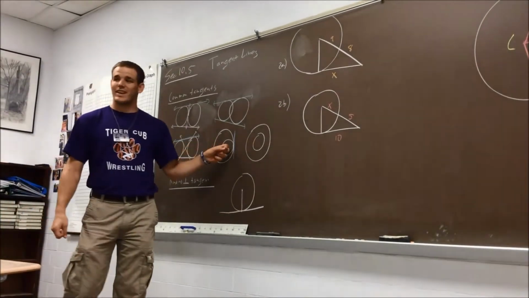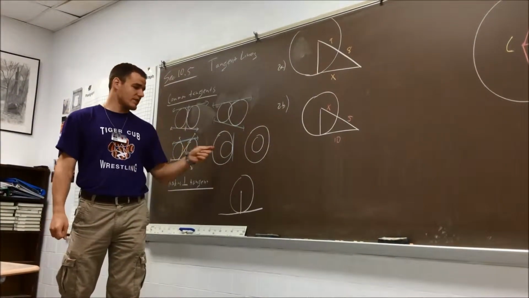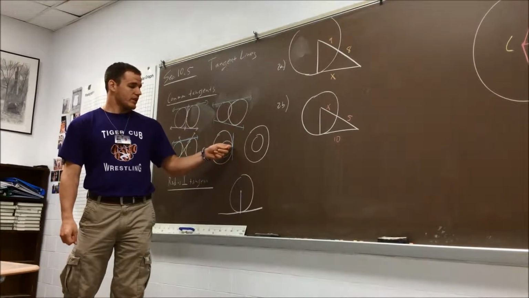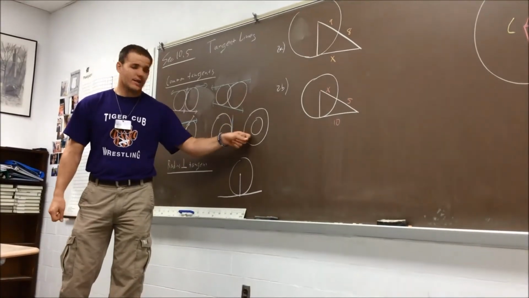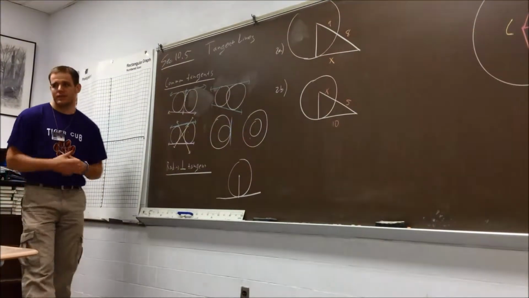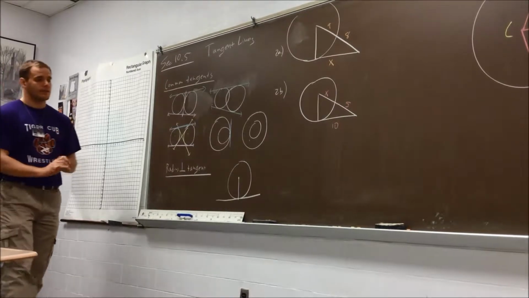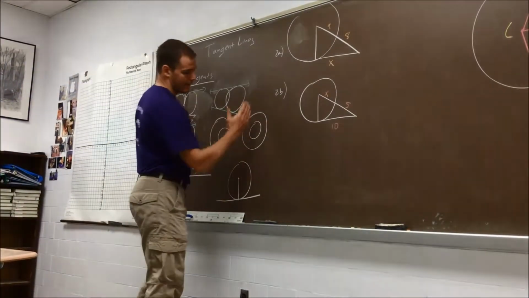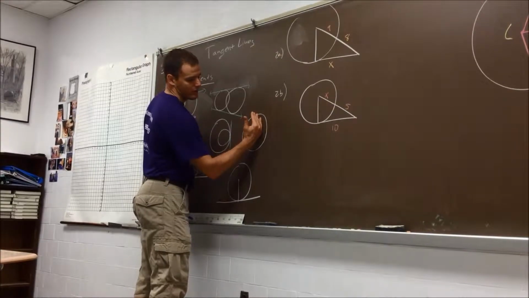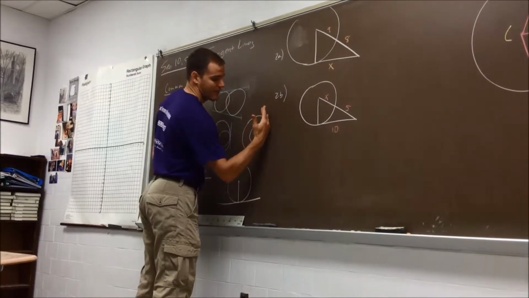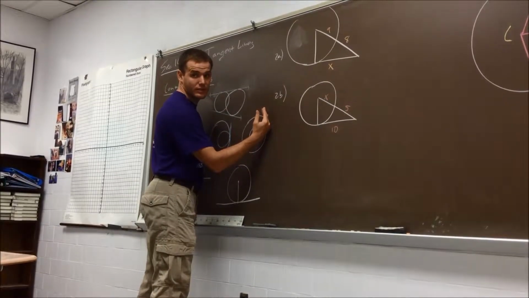Got one circle inside of another. They're not concentric because they don't have the same center. That's the center for one, that's the center for the other. But they are touching right there, so you got one right there. This, though, will have zero common tangents. Because the circle is in the middle of the other circle? If it's inside, it might be tangent to this circle, but is it going to be tangent to the other one? No. It's going to be secant. It might be tangent to this circle, but is it tangent to the other one? No. Nope.